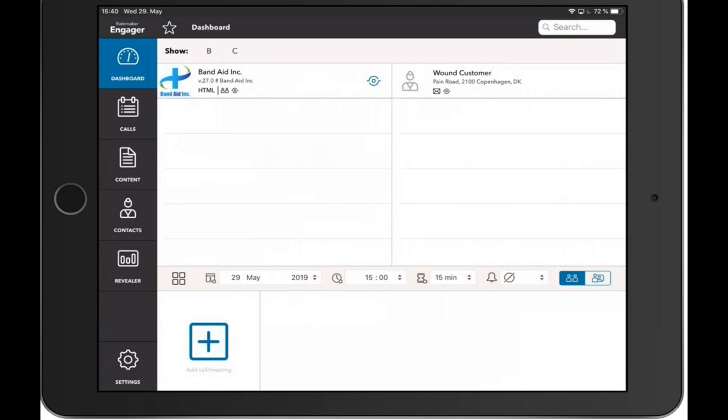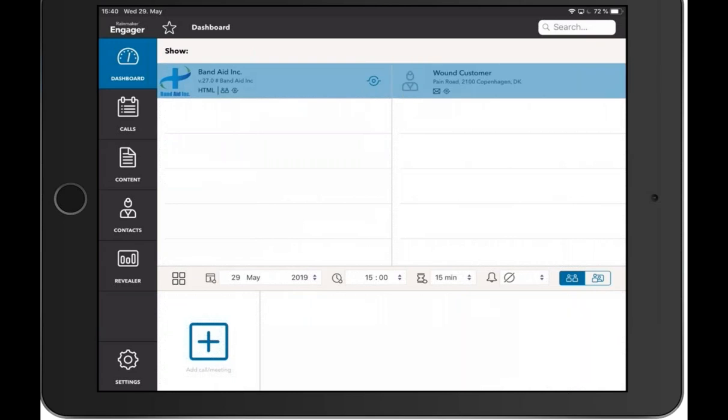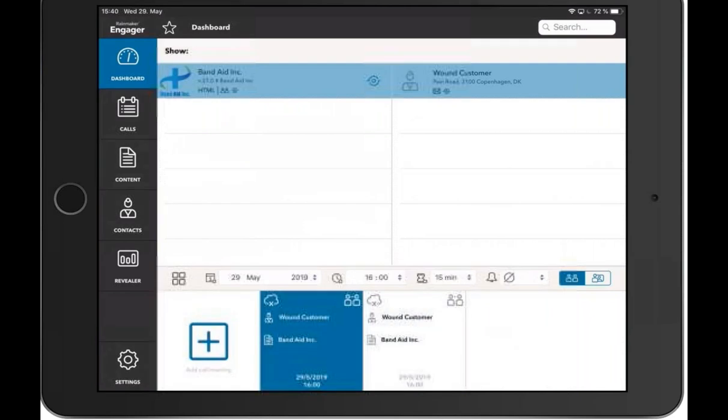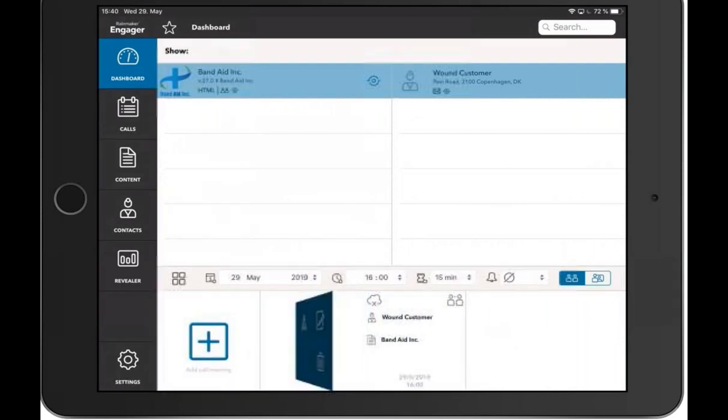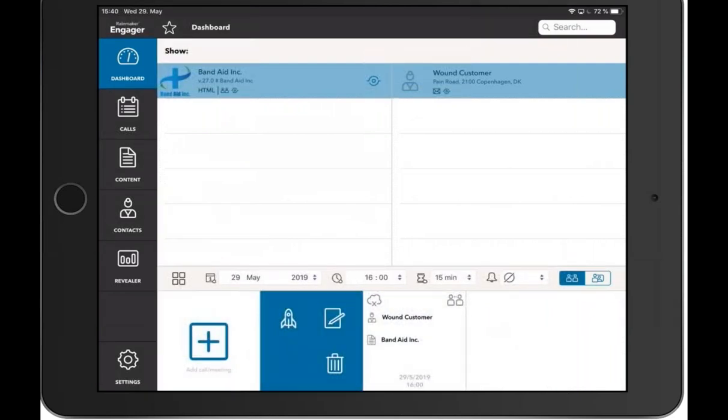He's getting prepared for the call, which is actually super easy in the dashboard. He just selects the content he's about to show, and of course, he is selecting the customer he wants to have a call with. So when he enters the room to the doctor and the conversation starts, he just has to open the call, and the content is going to be displayed.